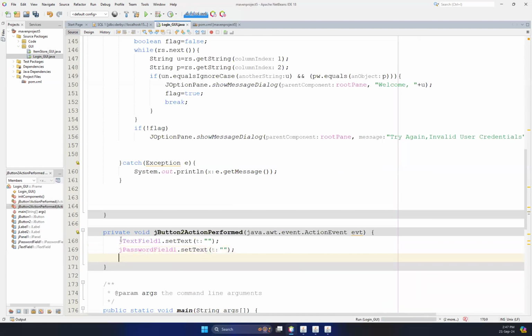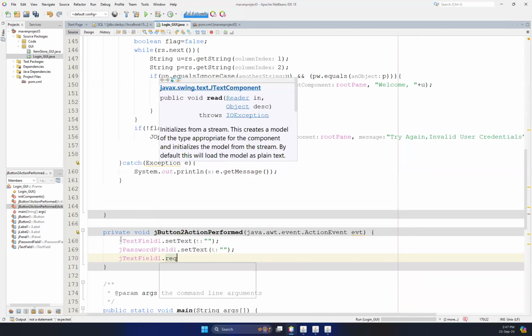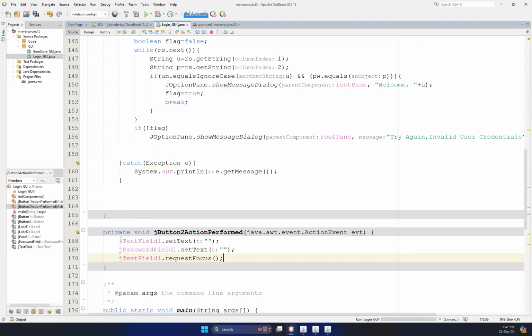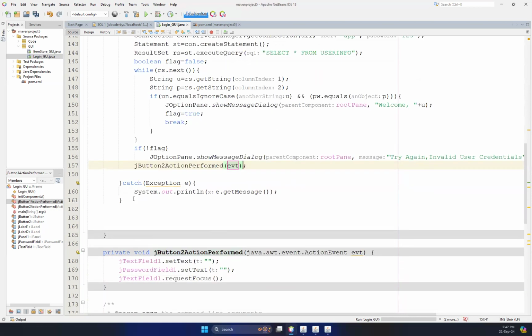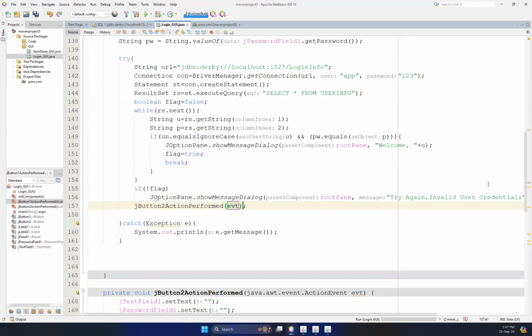And I want the cursor to appear on the text field, therefore I'm going to say request focus. Right. And afterwards, after displaying the condition here, I'm going to call the button's action performed event, which will clear this.